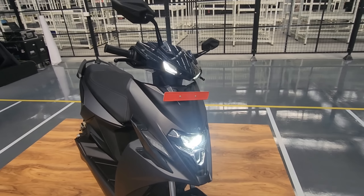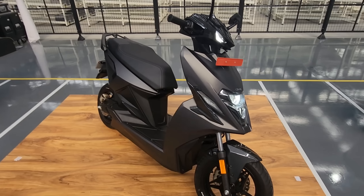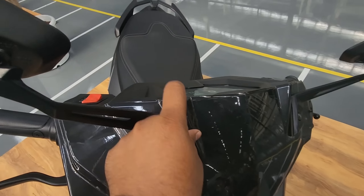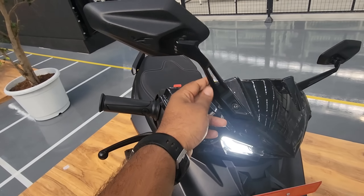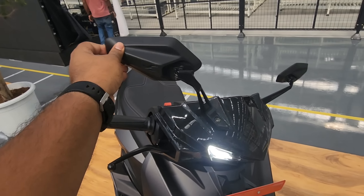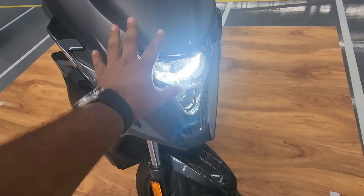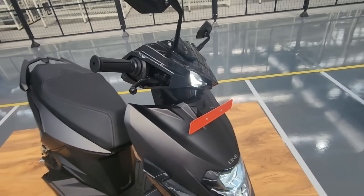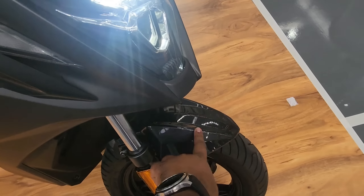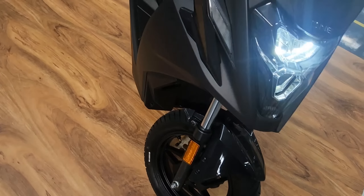Let's take a look at what the changes are. As for the design, there are not a lot of changes. This is the Brazen Black color and it gets the same front cowl, bike-style design. The mirrors — when we rode the scooter for the first time there were no mirrors attached, but the mirror design has been finalized and it looks really nice. You get DRLs and the LED headlamp cluster. The design hasn't changed. Telescopic forks — the paint here is matte but it gets a gloss finish on the cowl and on the mud flap at the front.